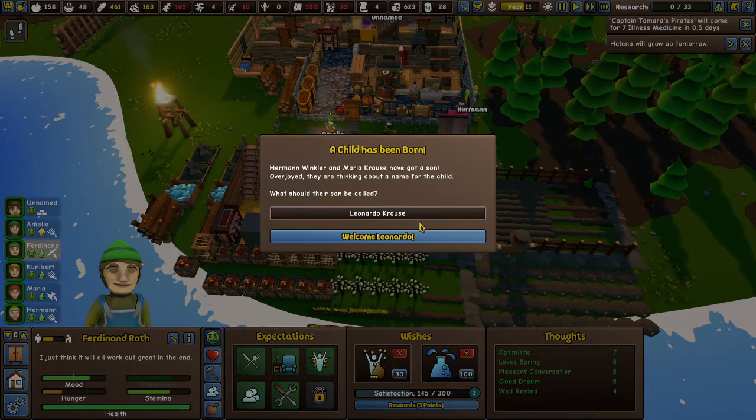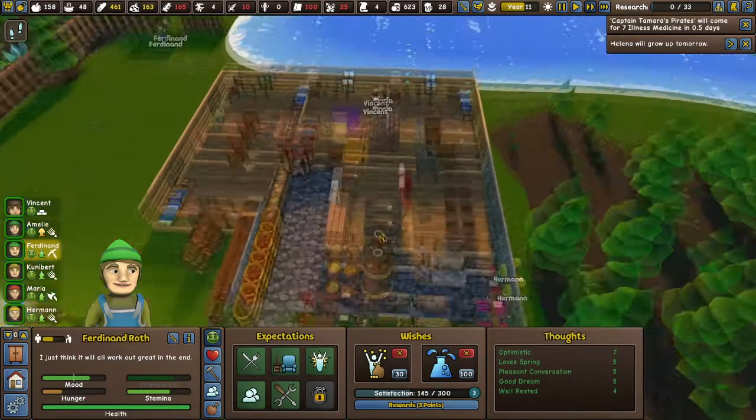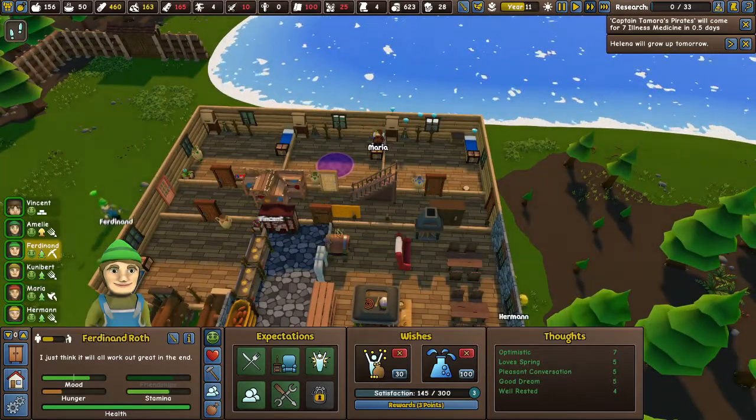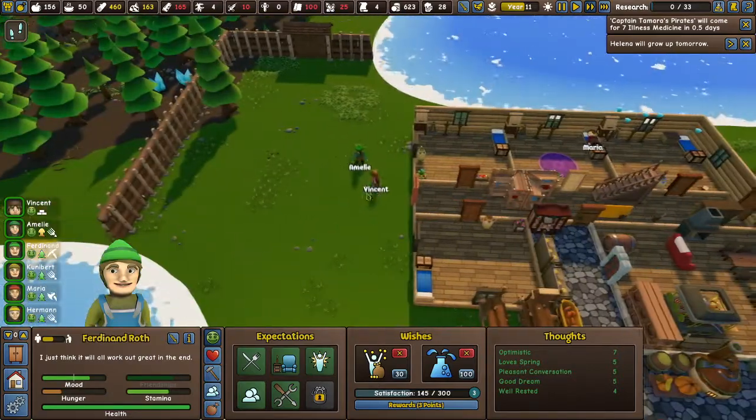Okay, we actually have another child, another boy, Leonardo Krauser. How about we are going with Vincent in this kind of case? And there we go. So, what is that little boy doing? Boy?